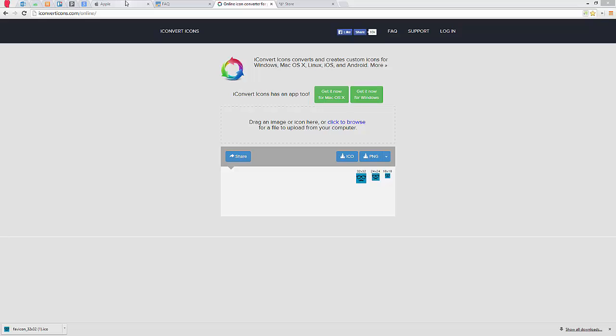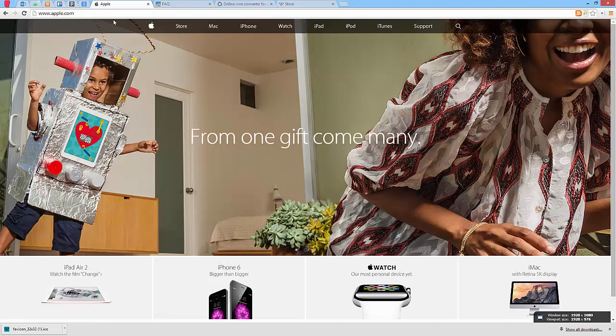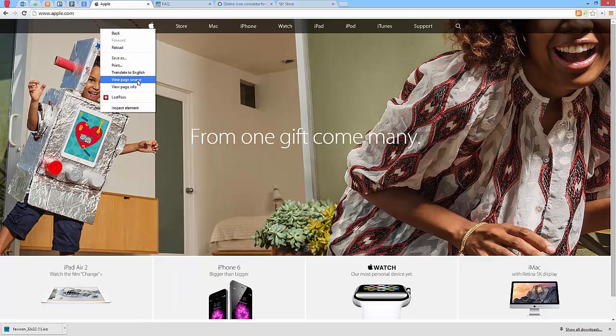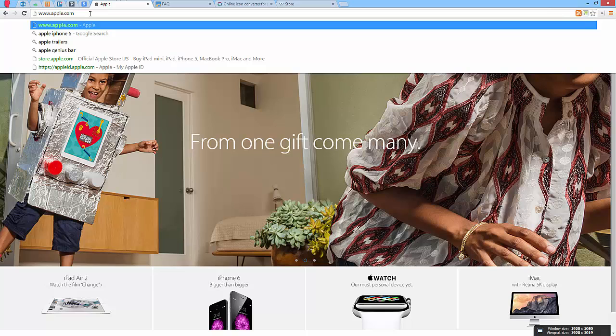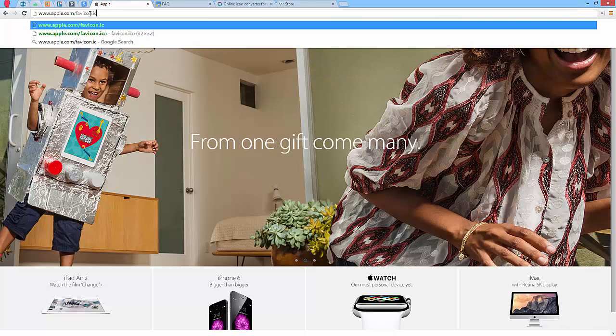And just to show you what I meant by not showing or adding your Favicon link to your page, it's apple.com here, and let's see if we can get to the page source. If I were to find Favicon, you can see that there's no reference to that file. Apple has decided to omit that link tag and just let the browsers find it for you. We can see that if we go to apple.com/favicon.ico, and you can see it's a 32 by 32 ICO file, and that is how this icon here is showing up.